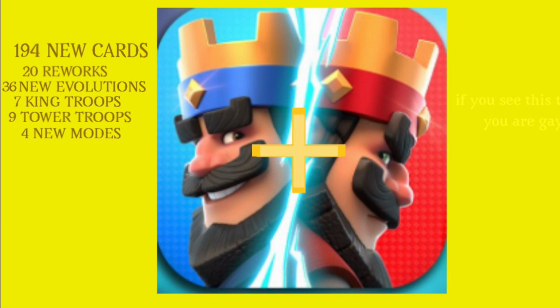Martian, 3 Elixir. The Martian is a single archer, but green and shaped like tentacles, and a laser gun. The laser gun does rapid small damage, a little stronger. Basically, it can shoot out electricity with its laser gun, so it's great for crowds.